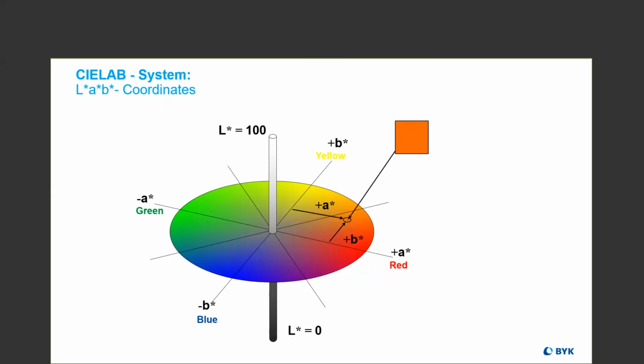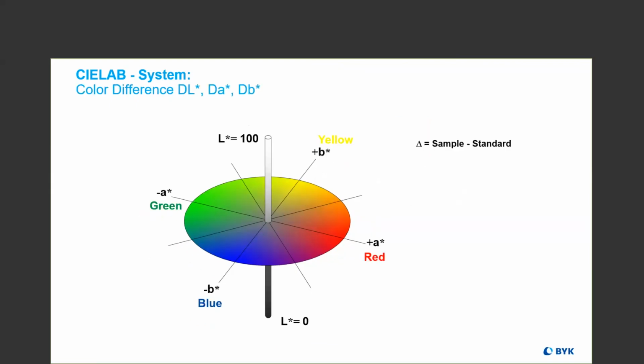So as an example here, we have this orange color, and it has an L value of 58. It has an A value of positive 30. So since the A value is positive, we know it has red in it. And 30 is a pretty high A value, so we know it has a lot of red in it. And the B value is also positive 36, so there's also a lot of yellow in it. So that matches up with what we're seeing. We're seeing a color of a kind of medium lightness with a high amount of red and a high amount of yellow. And of course, if you mix red and yellow, you get this orange color. So this is how we describe colors in space.